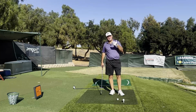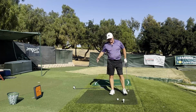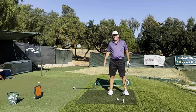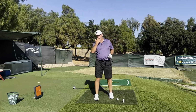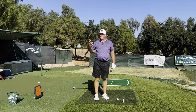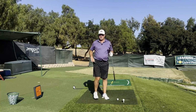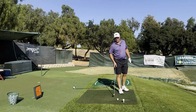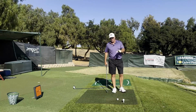Doesn't that make it a lot simpler if knowing you just have to bend over it, grab the club, set it down, and you're good to go? That's what we all want to do anyway, right? We don't have to worry about, oh, my 7-iron is okay. A lot of information there that takes too long to decode when you're over the ball on the course. So let's keep it simple.